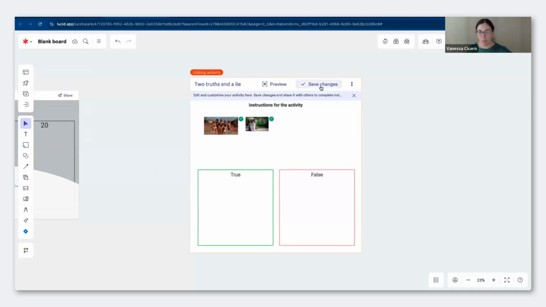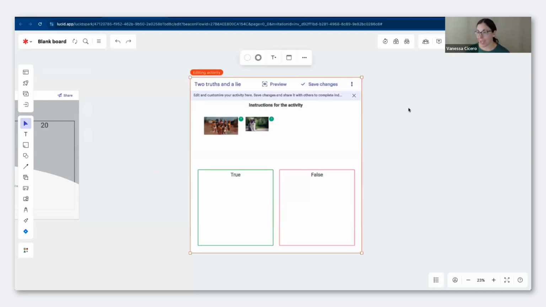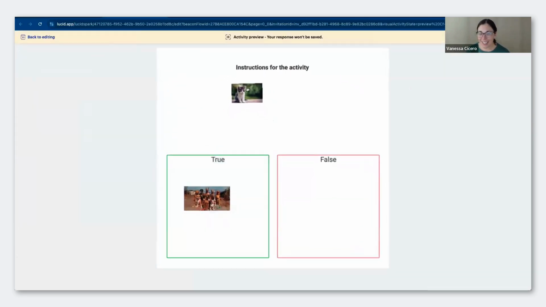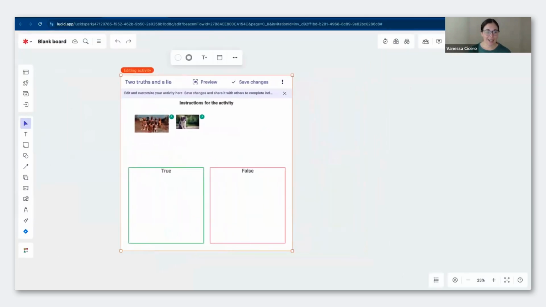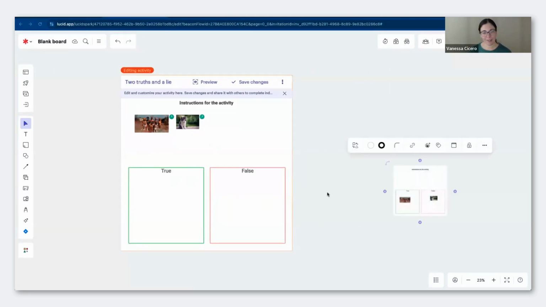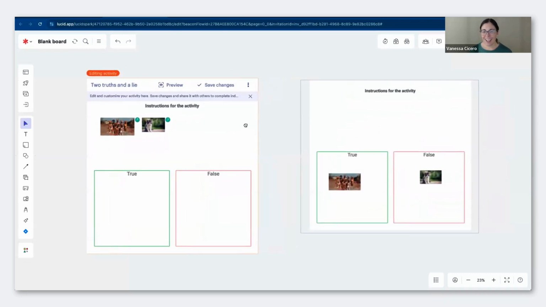So now I'm going to save the changes. Or before I save the changes, the way I made the answer key, I went into the preview, I completed the activity, I took a screenshot of that activity. I went back to my activity, and then just like you asked, how do I get this in? So I'm just going to open up my Finder, go to my recent, pull my screenshot onto the canvas. So now I have my answer key.